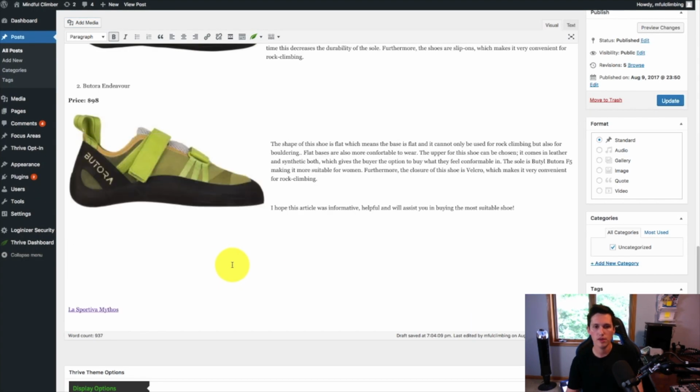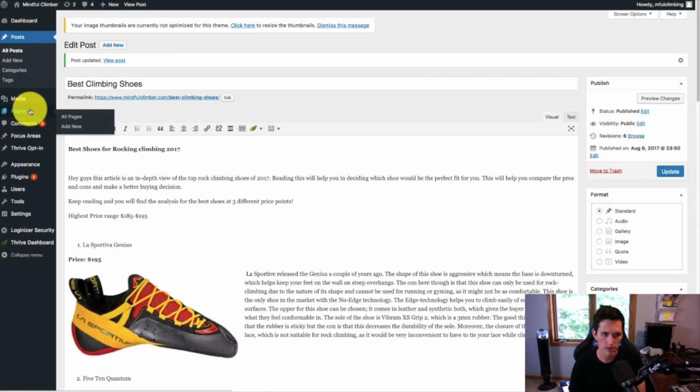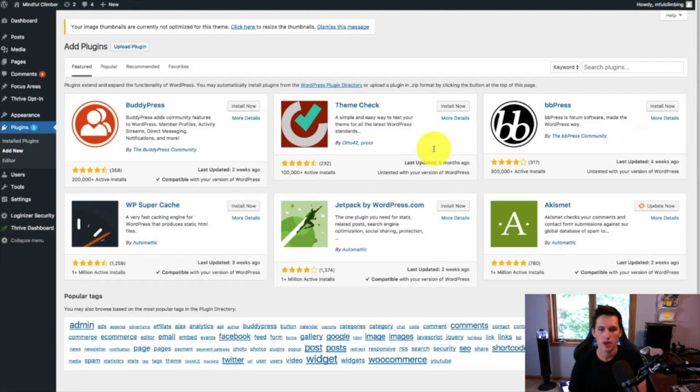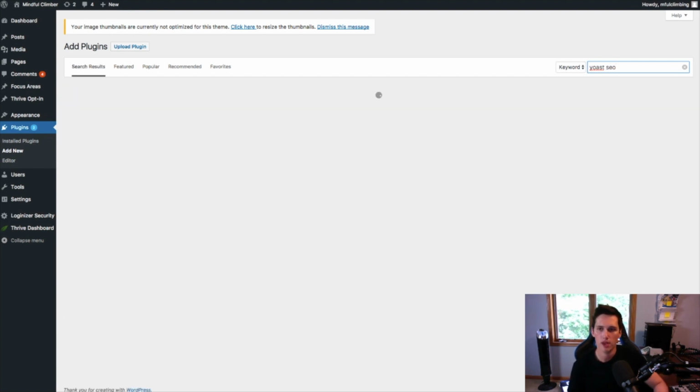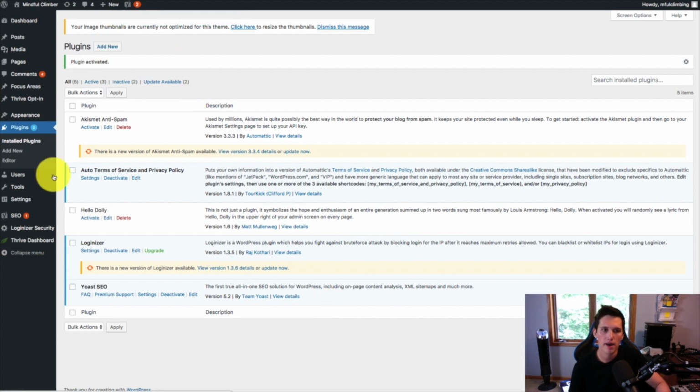Okay, so before we start messing around with styling, we want to actually go and we want to do a couple of things. So one of the first things we want to do is we want to download a plugin. So I'm going to go to Plugins, Add New, and the plugin I'm looking for is Yoast SEO. There's also another plugin called All-in-One SEO Pack. You can use that one too if you'd like. I'm going to use Yoast on this site though. But what it's going to do is it's going to allow you to change the metadata and it's going to help you fully optimize your posts so that you have the best on-page SEO possible.